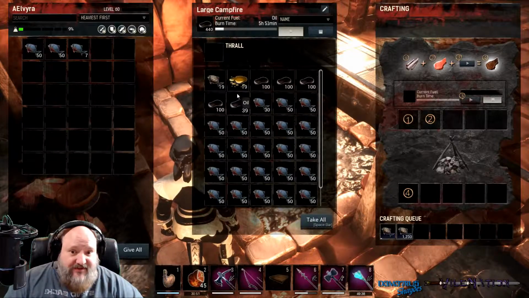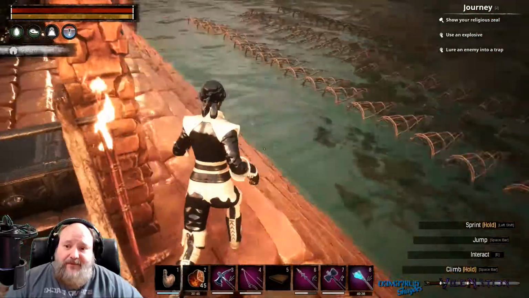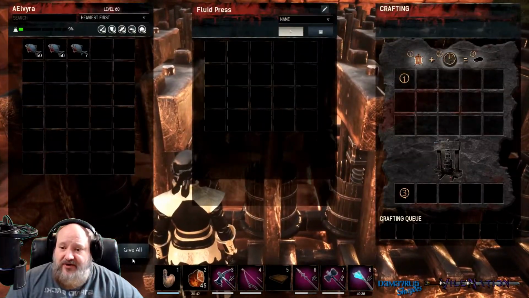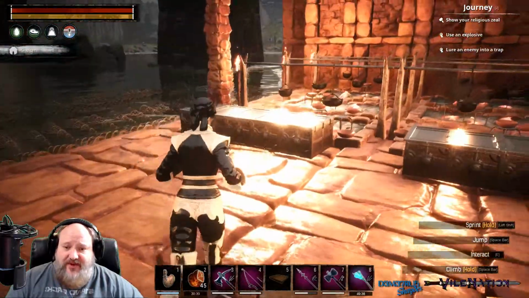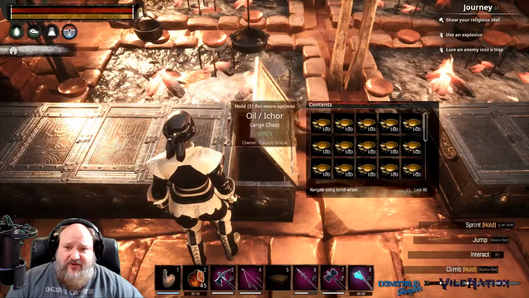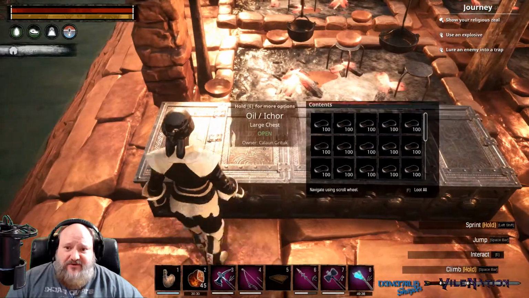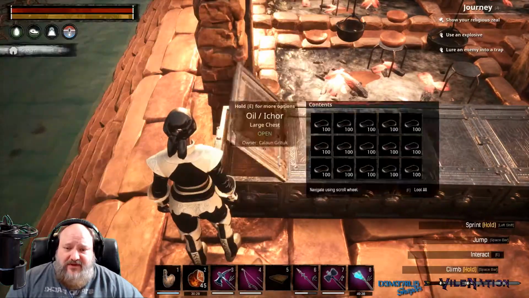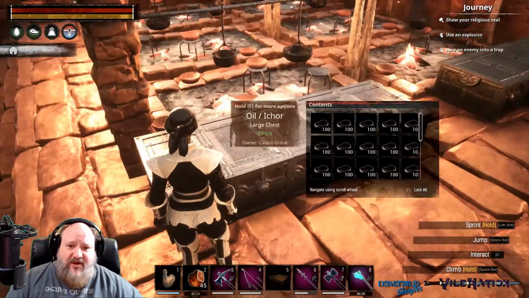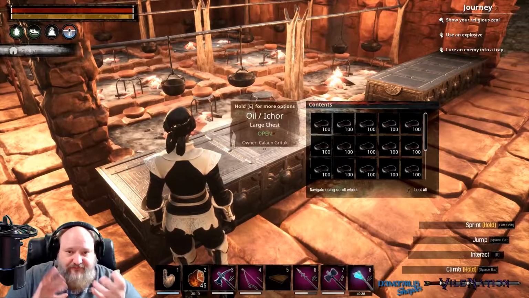So we're just going to let this run. When it's done, we'll put the rest of the fish in here just so we don't waste them. Now, you'll see all this oil, that's full. That one's full. This one's full. This one's full. This one's full. This is from 2 or maybe 3 cycles of production.